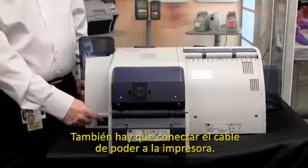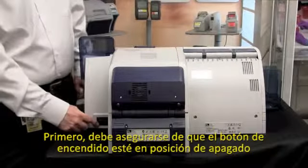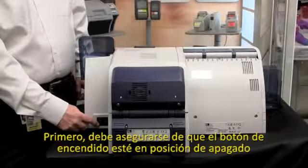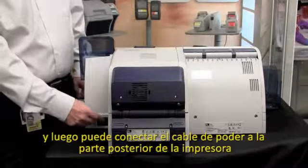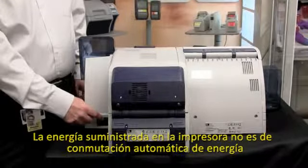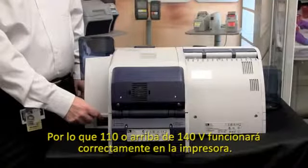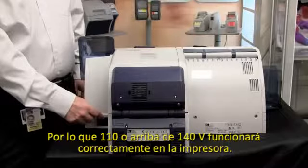You will also need to connect a power cable to your ZXP Series 8. First thing, verify that the power switch is in the off position. Then you can connect a power lead to the back of the printer. The power supply in the printer is an auto switching power supply, so 110 or up to 240 and the printer will function correctly.